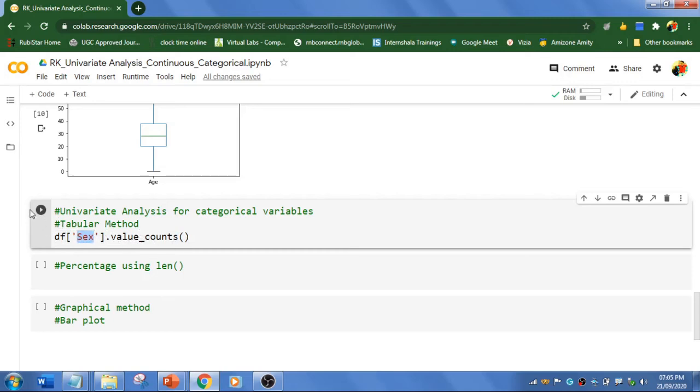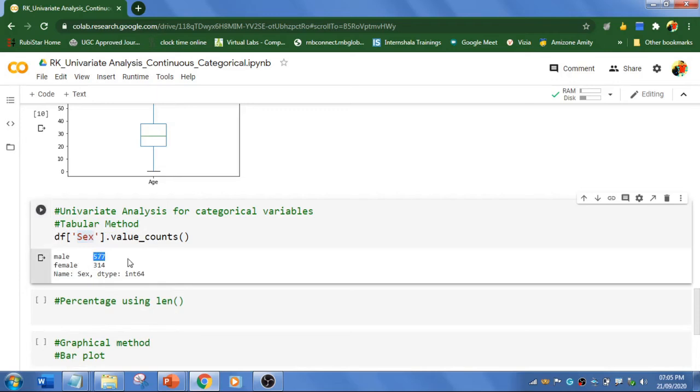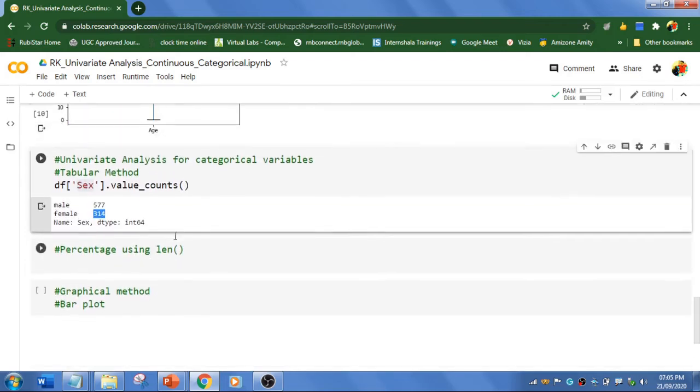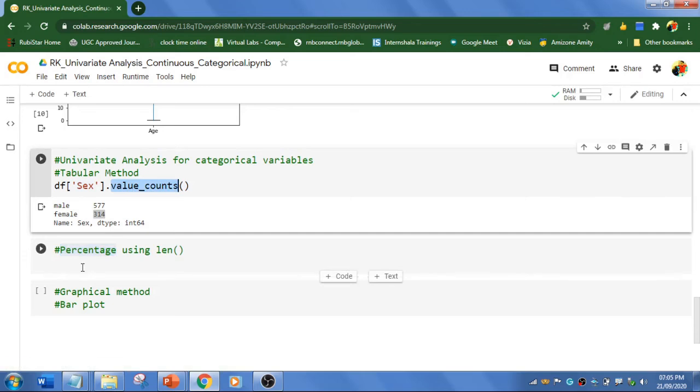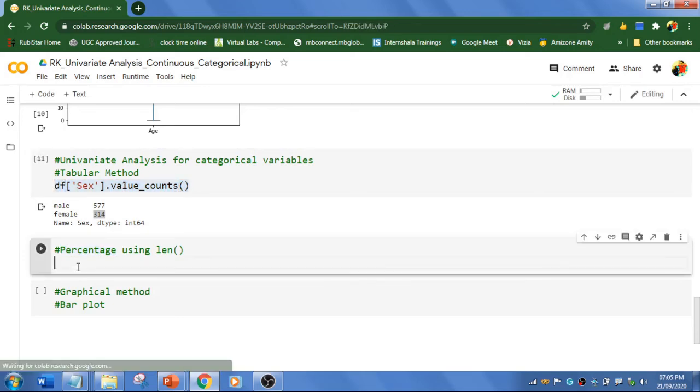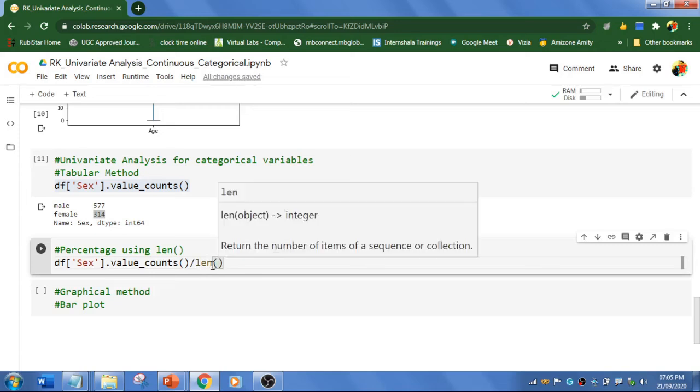Using the value_counts function, I run this. You see that there are 577 males and 314 females in that dataset. Now let's find the percentage. Directly we can't find the percentage using counts. So what we can do is copy this, and using the length function, we need to divide by the length, that is, the total number of males and females.